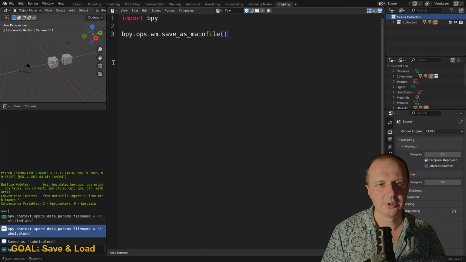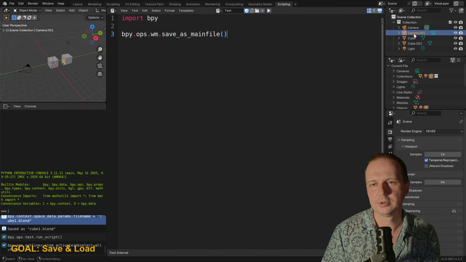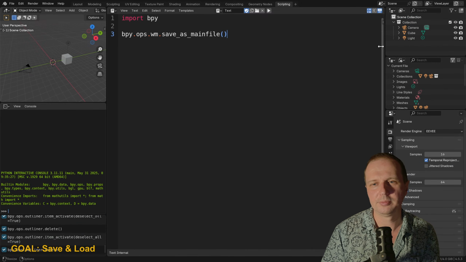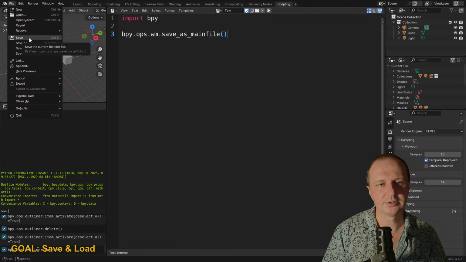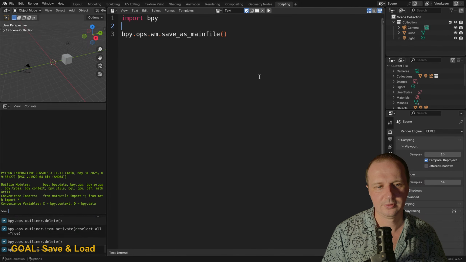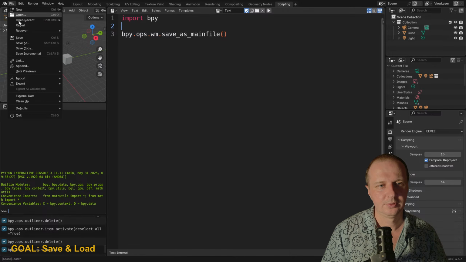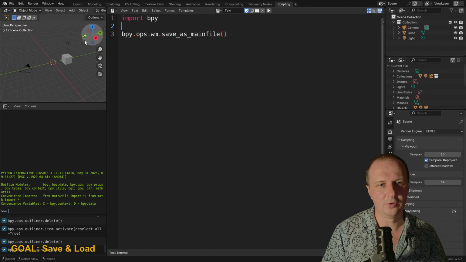Kind of works. Does it mean that if I delete a bunch of stuff, it is the same as save? Let's try it out. So I just overwrote it.